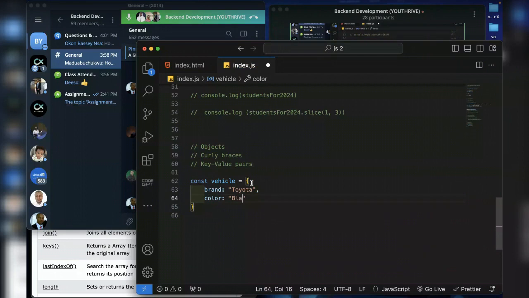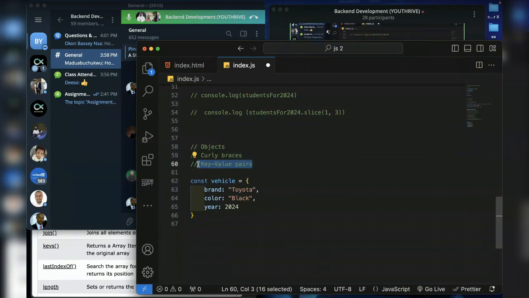The year of the vehicle is maybe 2024. So what we call a key value pair is this: this is the key, this is the value. This is the key, this is the value. That is what we call key value pairs when it comes to objects.